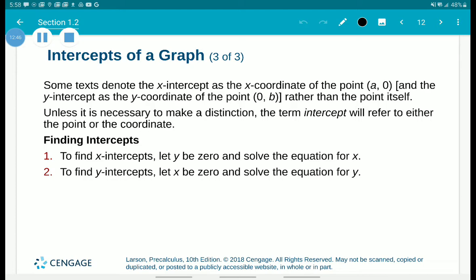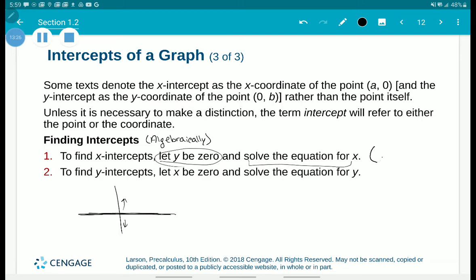So now we've kind of built up to the question, well, how do you find x-intercepts algebraically? If you want to find x-intercepts algebraically, we know an x-intercept has to live on the x-axis, which means that y-coordinate is going to have to be 0 because we're not moving up or down from the x-axis. So if we let y be 0 and substitute that into the equation and then solve that equation for x, then we will get the x-intercept.